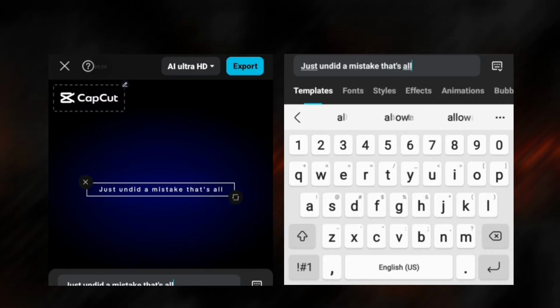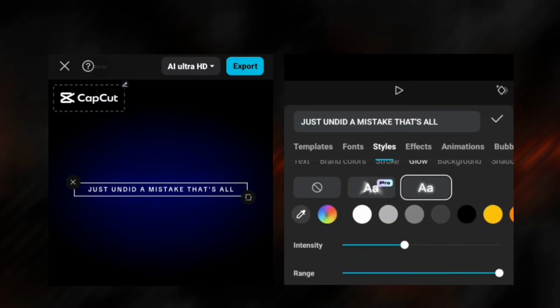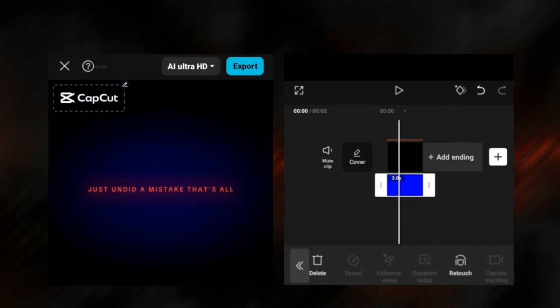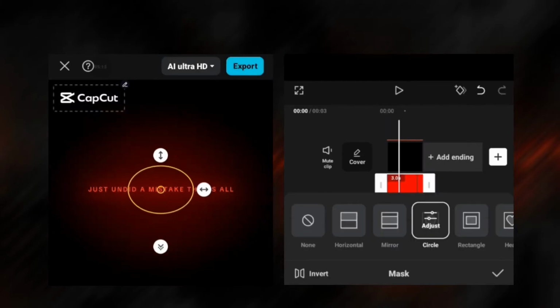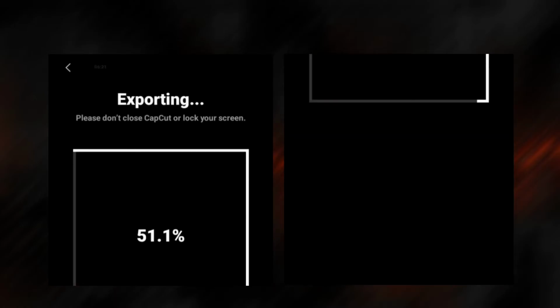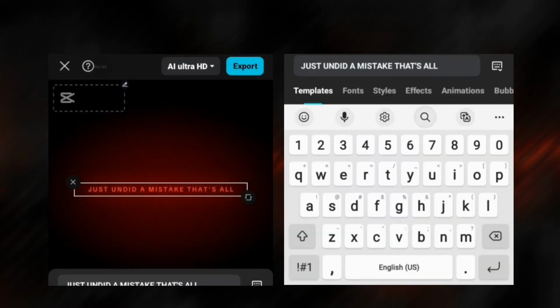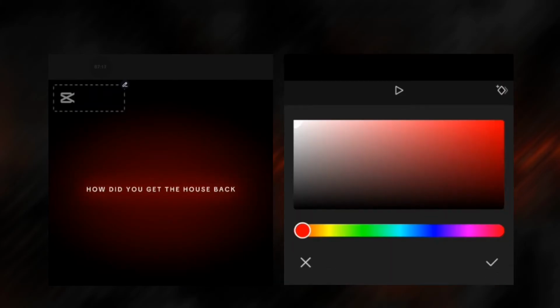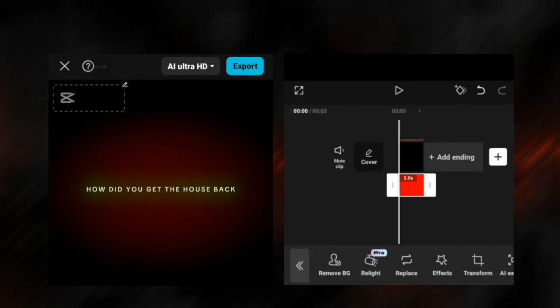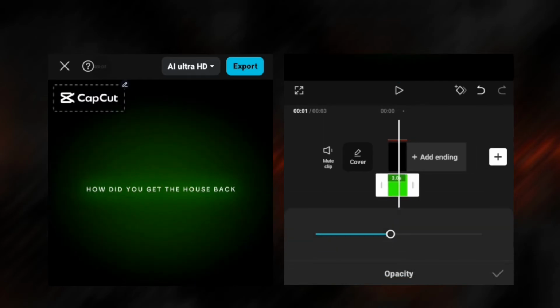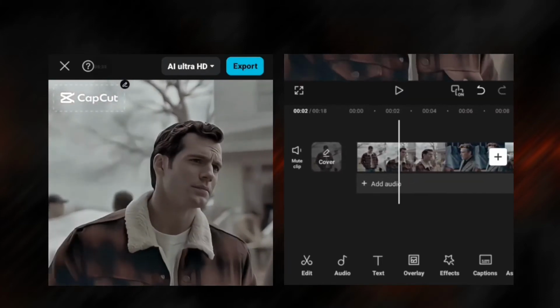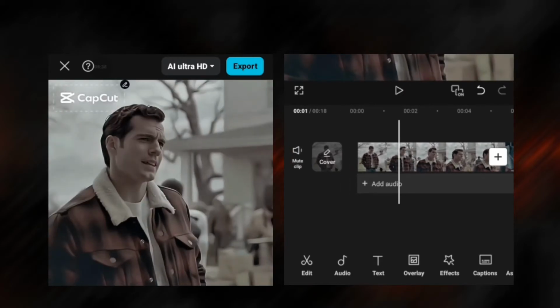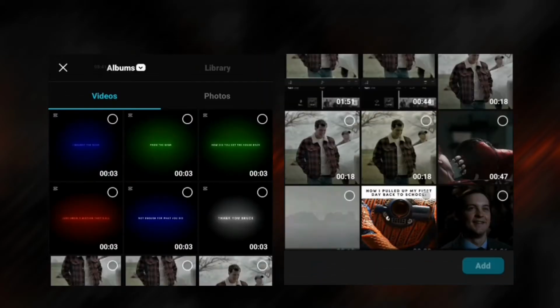and choose the colors that you feel fits or looks the best on them. After you're done with all of them, open back your edit that you want to put your text on, and import the text as an overlay.